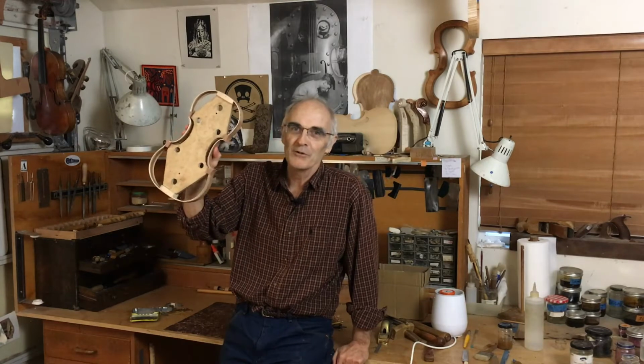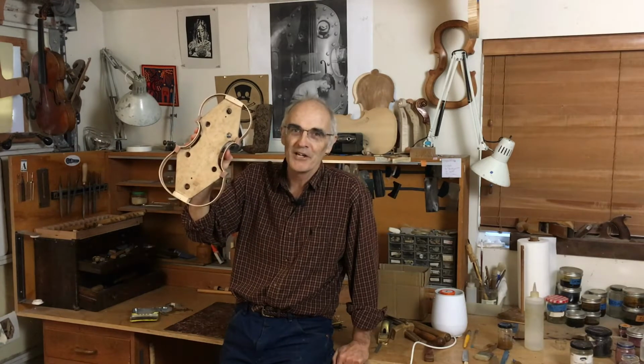So the rib structure, or the sides of the violin, are already done, and this week I started on making the back and the top. This is where I first really start getting acquainted with the redwood and the applewood that I'm using, and getting a sense of what their tonal potential is. And I'm going to be making decisions about the shape of the arching in the back and the top, and that's one of the ways in which I can make the most of that potential.